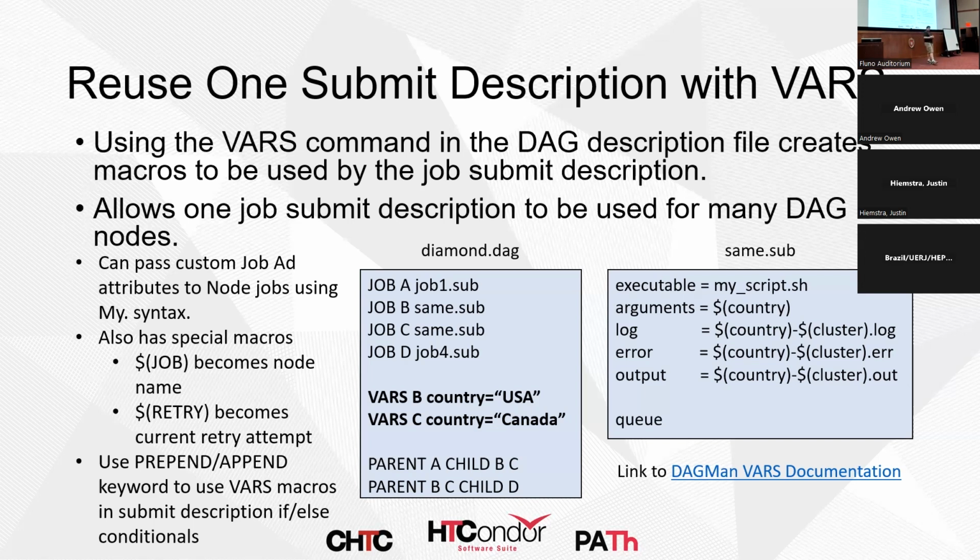And a kind of new thing that we added is this prepend and append concept for VARS lines. This allows the macros to be put in before we digest the submit file or after the submit file. This is good for conditionals. So if in your submit file you have, if this is defined, do this, otherwise do this. That way we can pass down and there's a bit more extensibility involved.